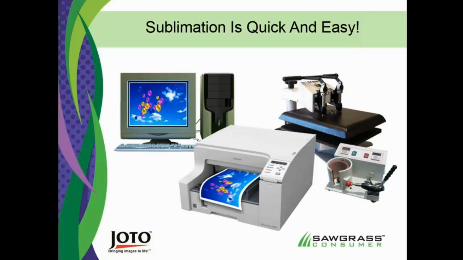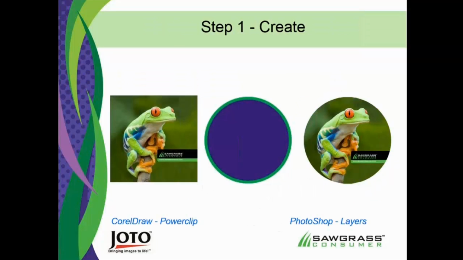You look at some of the specialty printing out there, it's a custom-built machine from the ground up, therefore it has a higher price tag. This keeps the price tag much lower in the world of sublimation because of the fact that it's using standardized equipment produced by reputable companies like Epson and Ricoh. Okay, so we go through what we call a 3-step process: create, print, press.